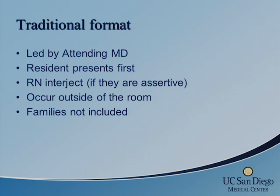The residents present, and God bless the residents, really. Honestly, the units are so busy and they work so hard. Now, consider the view from the resident who perhaps has been up all night. It's been a busy night, perhaps a lot of STEMIs, a lot of stroke codes, whatever is going on in the unit. They do a quick run, they catch up on all their patients around 6 or 7 in the morning, but in a teaching hospital, in this kind of unit, sometimes rounds take a long time.